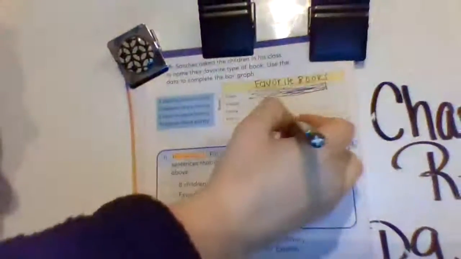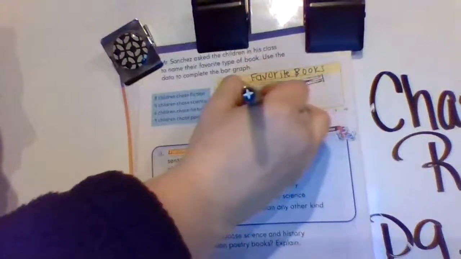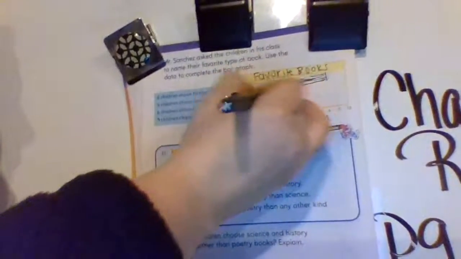Sorry, she hit the pause button again. Okay, so we went all the way to the 8. Okay, science, we have 4, so we are going to draw a line at the 4. Color it over.